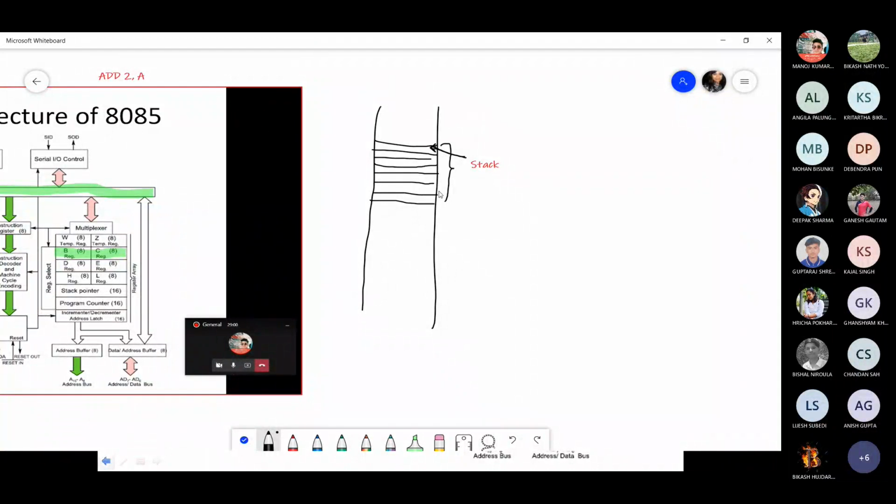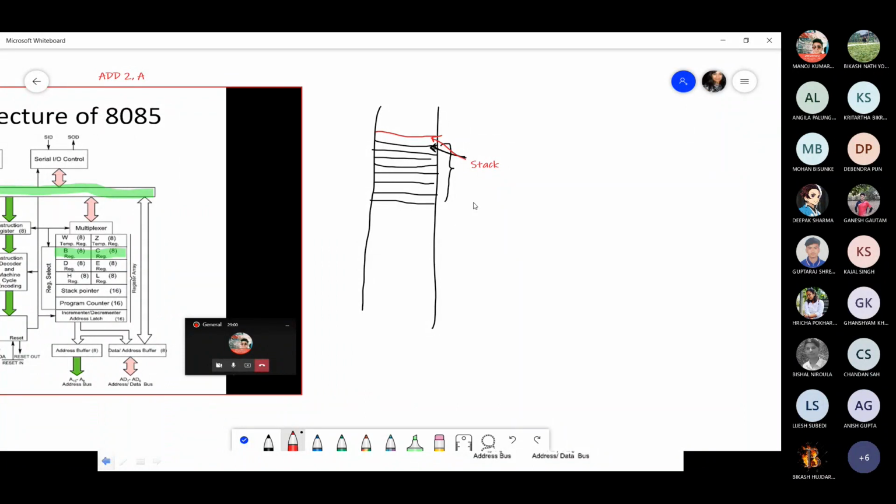You can either remove this item, in which case the stack will become smaller, or you can add a new item to the top of the stack, in which case the stack will grow bigger. At that time the stack pointer will point to this point, which will become the new top of the stack.